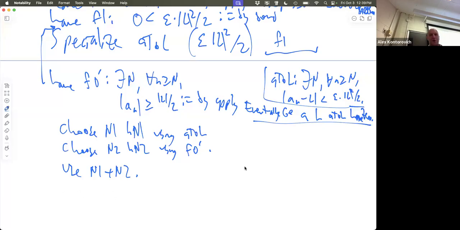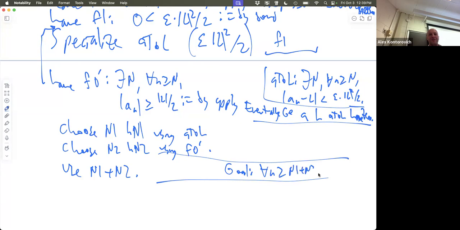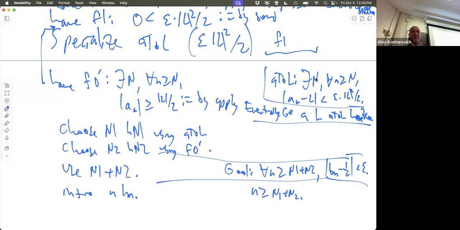Thank you. Yes. So let's record what the goal is here. The goal right now says for all n greater than n1 plus n2, bn minus 1 over L is less than epsilon. That's what the goal says. And so let's intro n hn, and hn says n is greater than or equal to n1 plus n2. We're going to want to apply it to any n that's that large. This only needs n to be larger than n1, and the other one only needs n larger than n2, since they're anyway dummy variables.